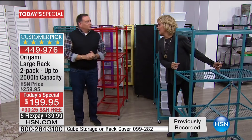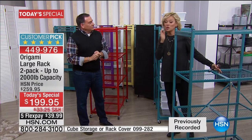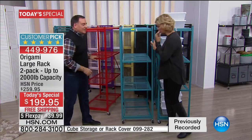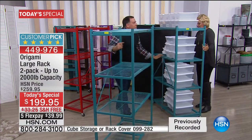And this goes for pantries too, and kitchens, if you've got a closet or a garage, anywhere you want to put it. Honestly, you will be amazed at how many ways you'll use it. And mine, like I said, have changed. Look at that. Mine have changed to different locations in my house over the course of years. Let's push these over that way.